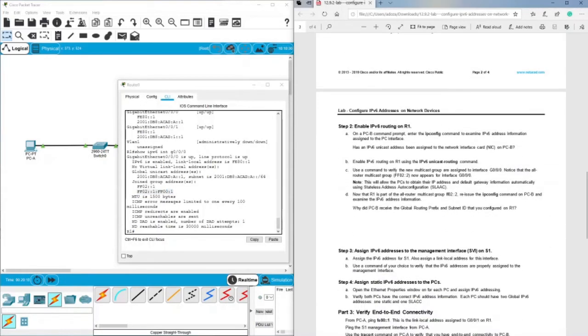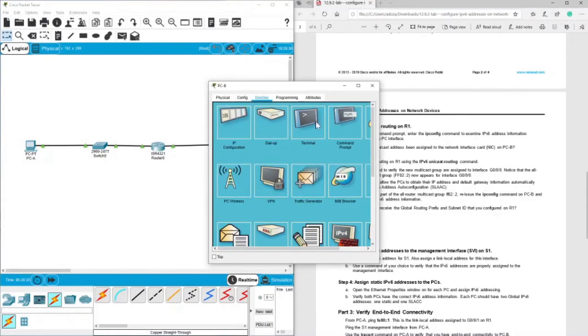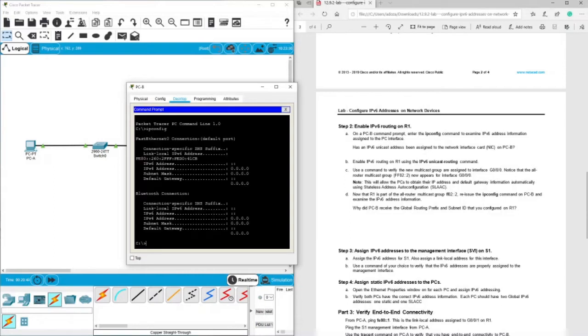Okay, so then we need to enable IPv6 on the router, and on the PC command prompt enter the ipconfig command to examine IPv6 address information. So let's go to the PC and run ipconfig.